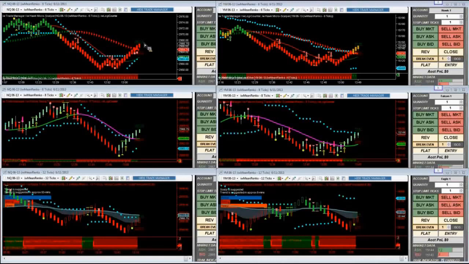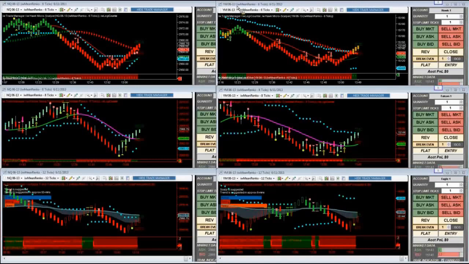So the way this is organized is the 2 charts at the top, or my charts at the top in general, are my scalping charts. So when I get a scalping signal, and with DTS there's actually an audible warning, which is very helpful when you're looking at different market conditions, to have an audible alert to say scalp, swing, or trend, so you'll know where to look. At the top here I have my scalping trades, in the middle I have my swing trades, and at the bottom I have my trend trades.